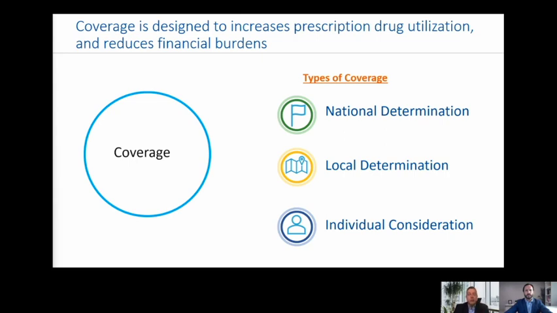And I do want to point out, too, that FDA approval decisions are not the same as a Medicare coverage decision. Medicare has to make sure that there's a benefit category for the intervention. They want to make sure that the intervention is safe and effective in the Medicare population. And they want to make sure that that intervention is reasonable and necessary for treating that Medicare beneficiary's particular medical condition. And those 3 things are not always the same as what FDA looks at when it makes its decision whether or not an intervention is safe and effective.